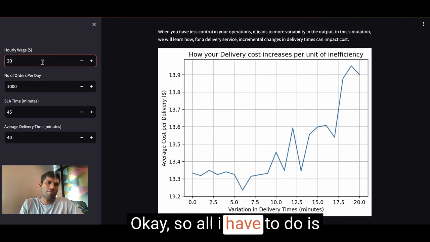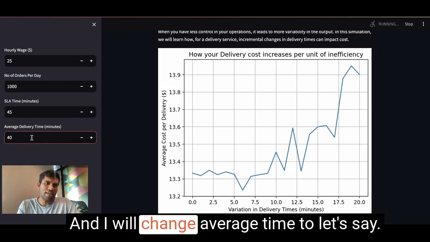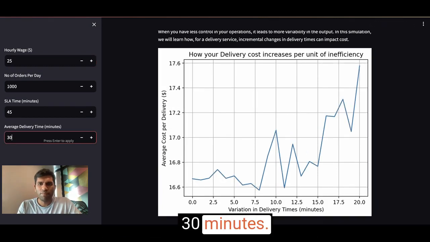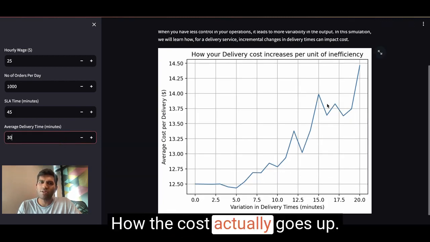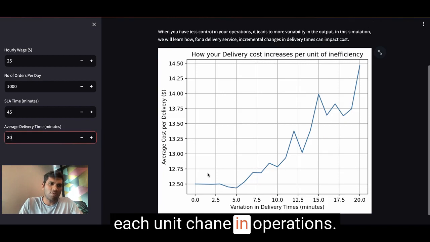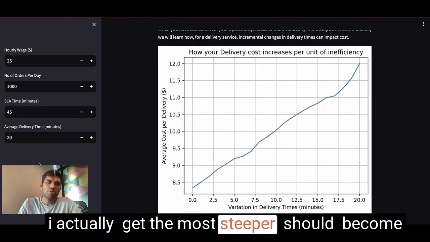Okay, so all I have to do is change the hourly rate to $25, and I'll change the average time to, let's say, 30 minutes. And I can actually see how the cost goes up with each unit change in operations. Now, the lower the average delivery time I actually get, the steeper it should become.